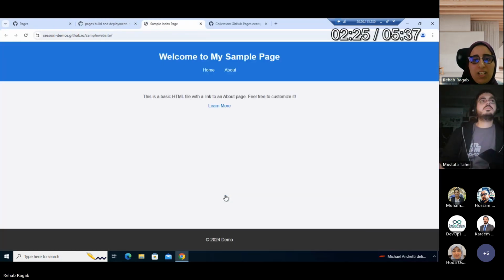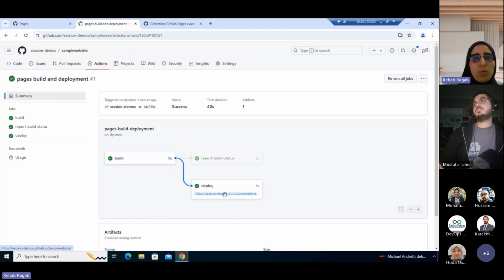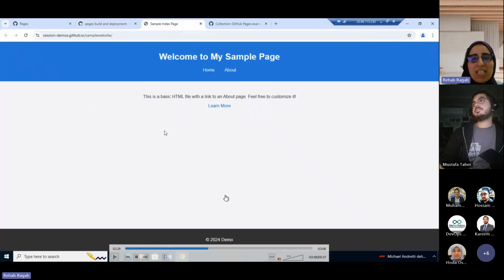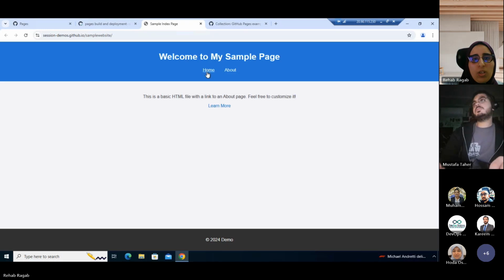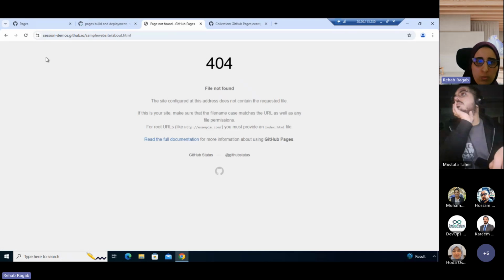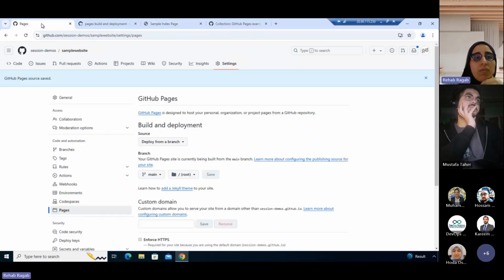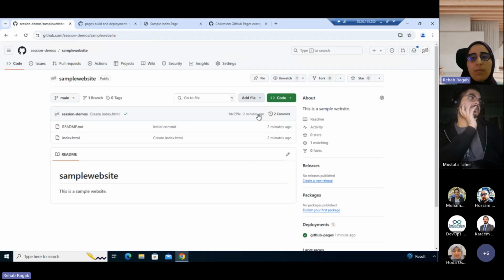And then again, this is the URL for our website, and this is the sample index file that we created inside our repo. Welcome to my sample page. This is the home, about, the 404, as we don't have about page. So let's create about page.